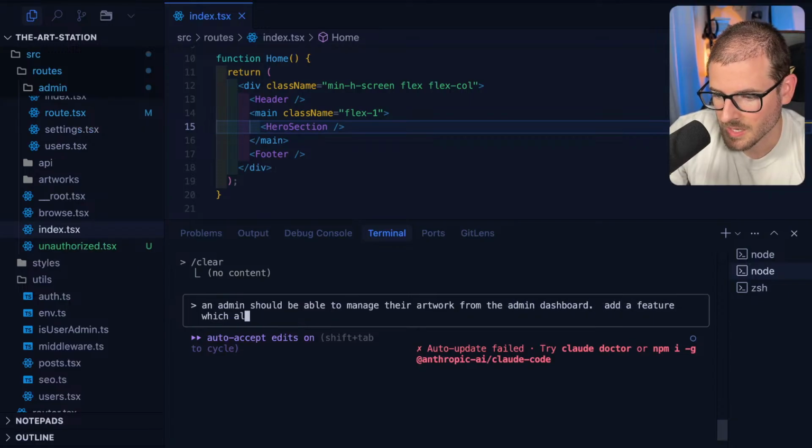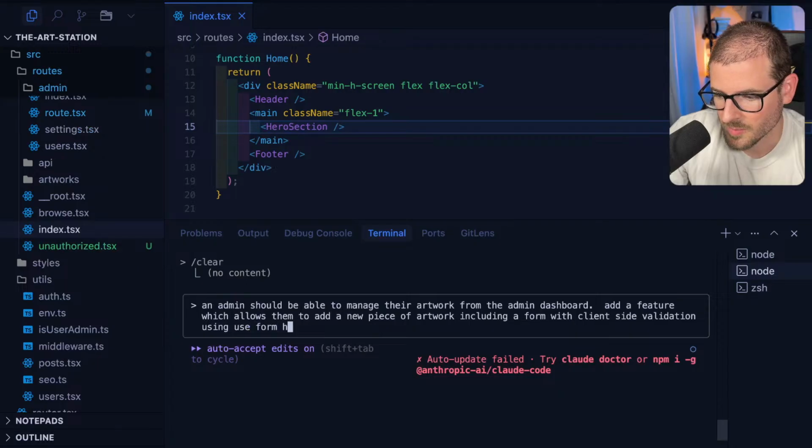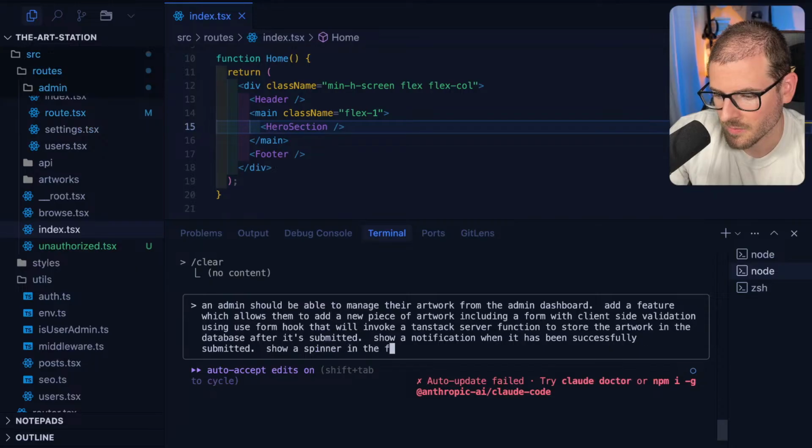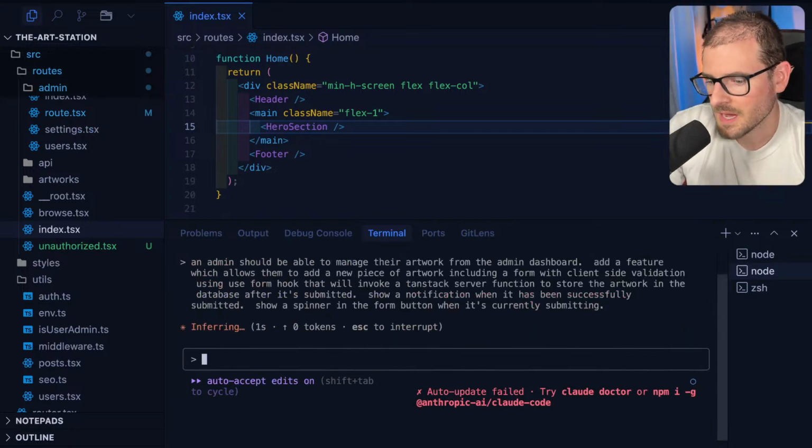Add a feature which allows them to add a new piece of artwork, including a form with client-side validation, use form hook that will invoke a server function, TanStack server function, to store the artwork in the database after it's submitted. Show a notification when it has been successfully submitted. Show a spinner in the form button when it's currently submitting. Let's see what that can do.